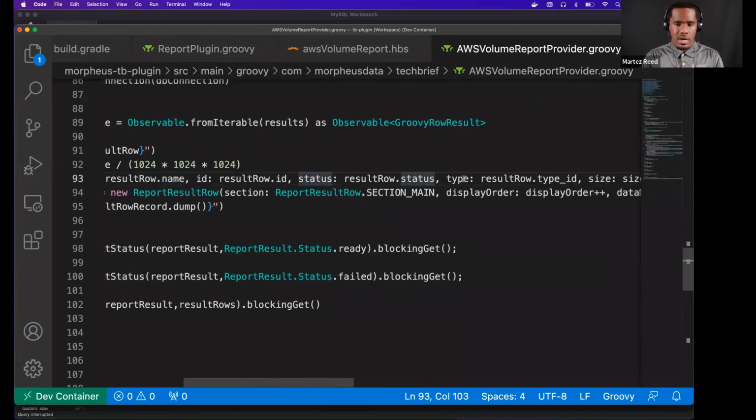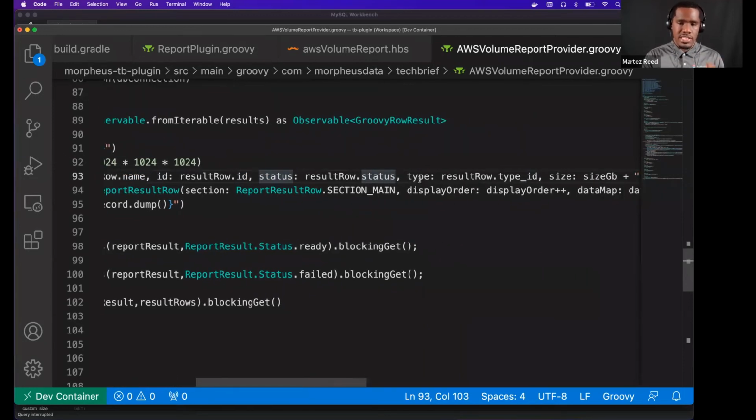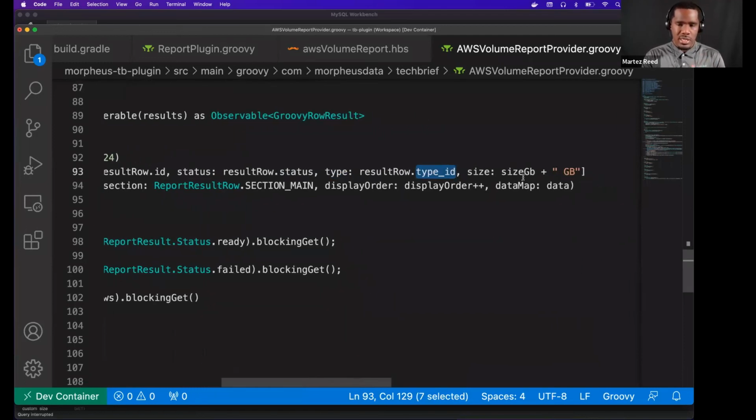So one of the things we saw in our table and in our HTML is that was a little different. Type, I'm using type instead of type ID. This one could technically be type ID and I could pass it through, but we'll take a look at that in a minute. And then finally size, I'm pulling back the variable we just defined and then adding an additional space as well as GB to denote gigabytes.